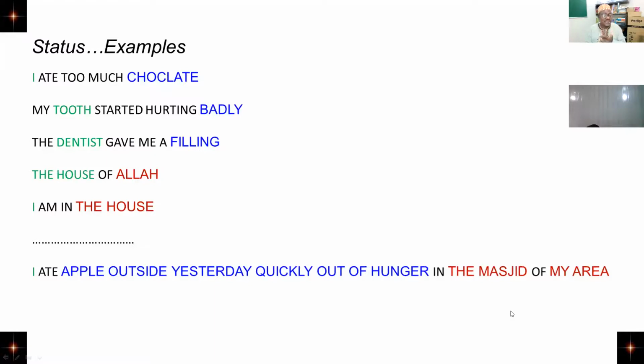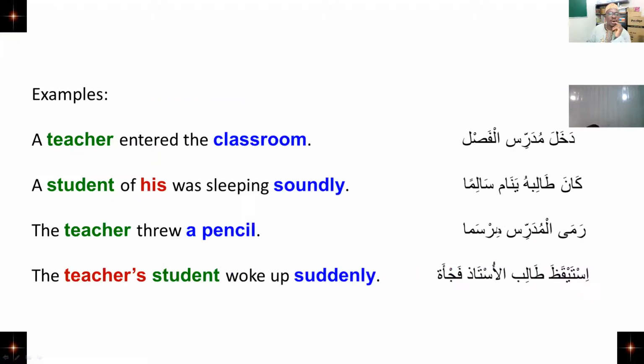It can be in rafa status only if it is either the doer of an action, the subject of an action, and some other things which we'll come to. And then it can also be in nasb status. Nasb means the done to, the victim, or the detail. And we have a lot of those details. And jar status means it is either after "of" or preceded by a harf of jar. If you know these three different forms of the status, believe me, it helps a lot, because these are what are known as ahwal al-i'rab lil-ism. For every ism, these are the possibilities that it can fall in or you can find it.